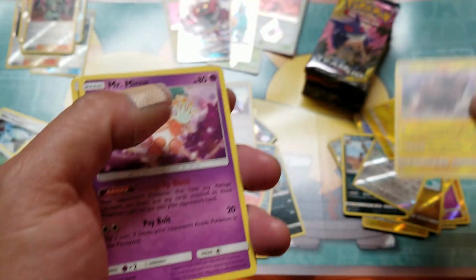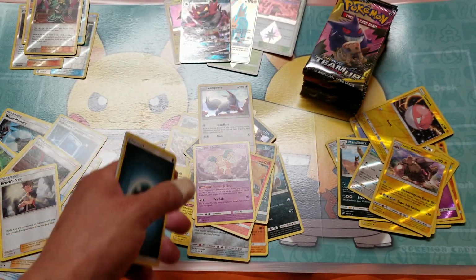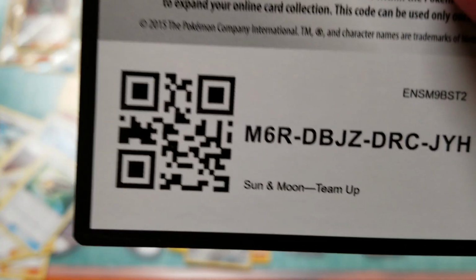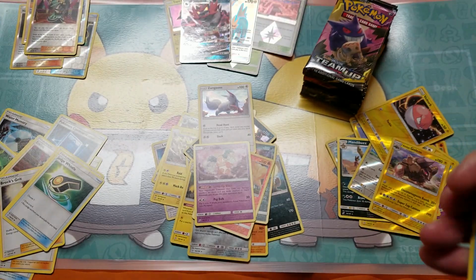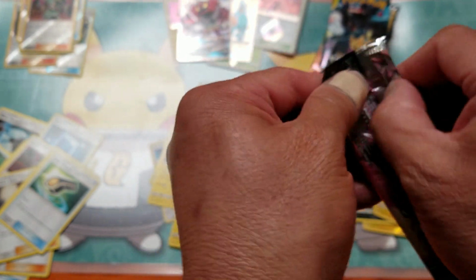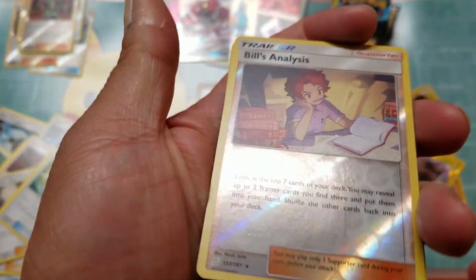Reverse holo Golem and Mr. Mime rare. I'll throw this on the side. And just those. So it feels like gambling at a casino, you do better luck maybe on like a poker table or a blackjack table, but this one is basically you get the worst luck.